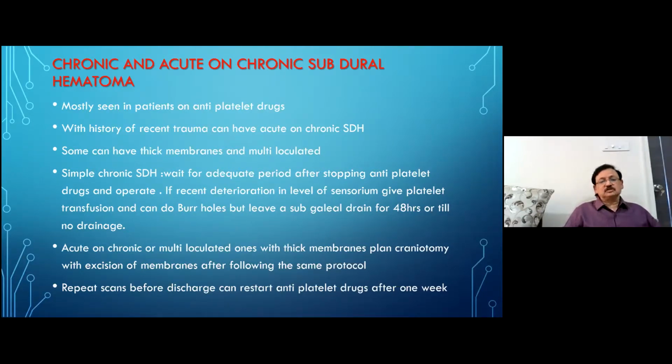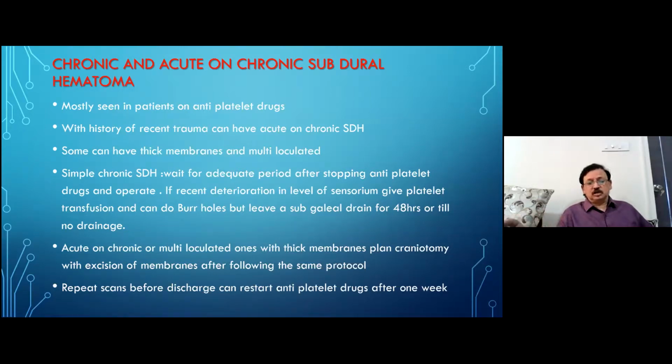If the patient comes with a simple chronic subdural hematoma, wait for an adequate period, stop the antiplatelet drugs, and then you can safely operate. If the patient has deteriorated recently or comes with an altered sensorium, then you have to do a platelet transfusion and you can do burr holes either under local or GA. But leave a subgaleal drain. This is what we have found has made a lot of difference in our outcome. Always leave a subgaleal drain just across the two burr holes and wait for 48 hours until there is no drainage from the site. With this, the recurrence rates have come down drastically.